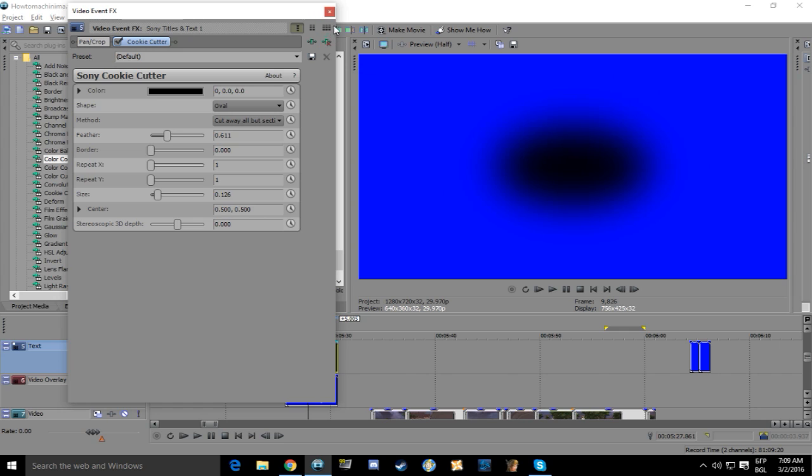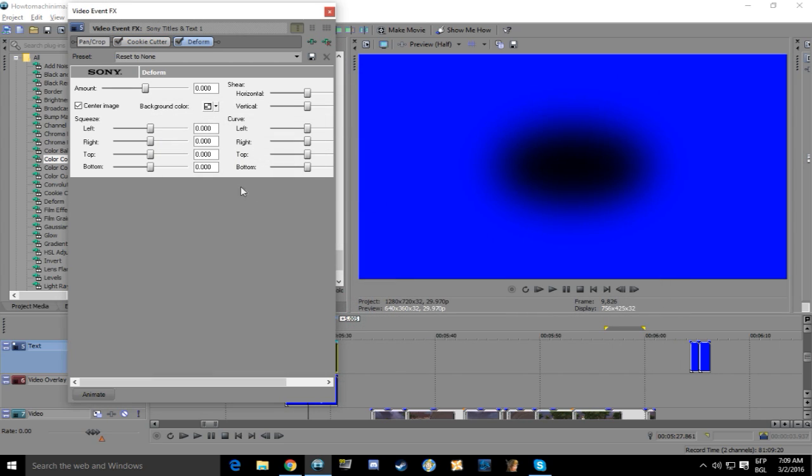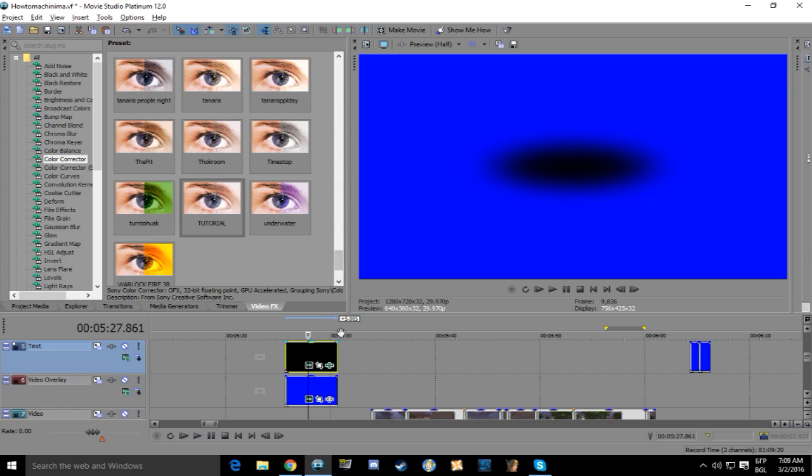That's good. And then another effect, deform. You'll have to put the amount to max and then just squeeze it down a bit, so it's nice and flat.